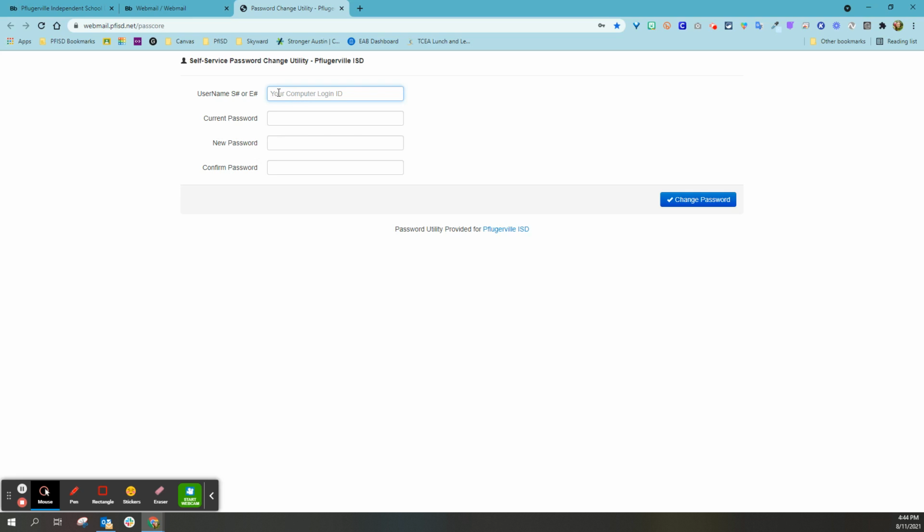Otherwise, the error messages, if it's the specified network password is not correct, that would mean this current password does not match that temporary password. Or if the confirmed and new password are not correct, these two passwords don't match. And of course, if the password does not meet with the requirements, they may need to check that it's not a password that they have used in the past and it meets all of those requirements.